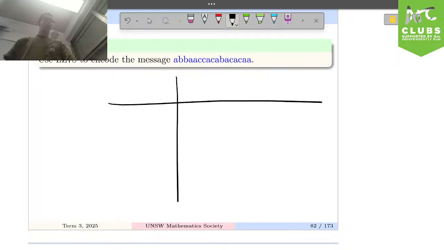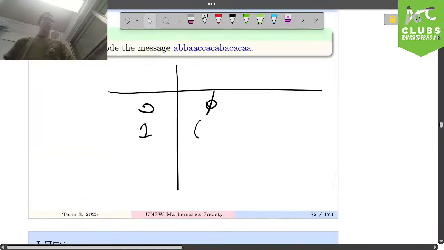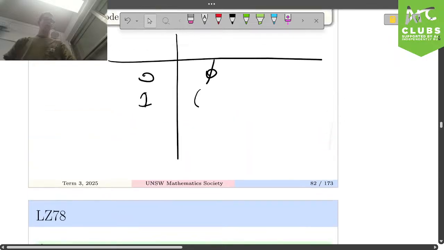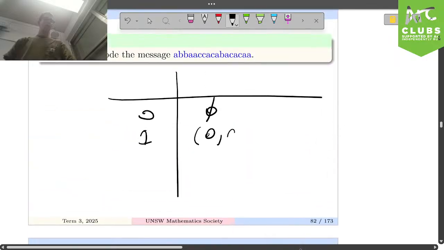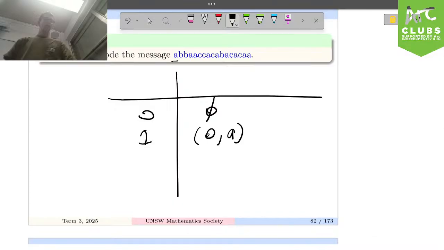So we would say the 0th one is just the empty one. Because then when we extend it, say for the first time, our first one would be, I believe the notation, just to make sure, there's a tuple of two things. Yeah, you use 0 then A. So we're saying this first thing that we're encoding is this A.